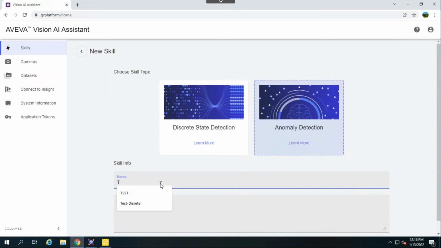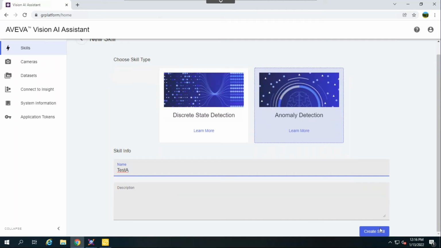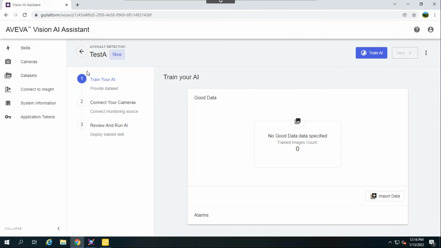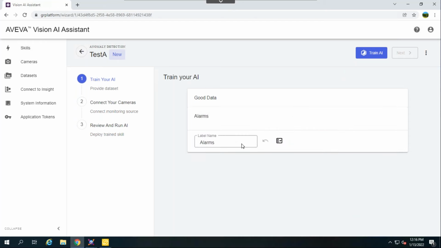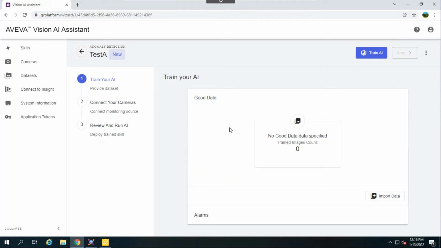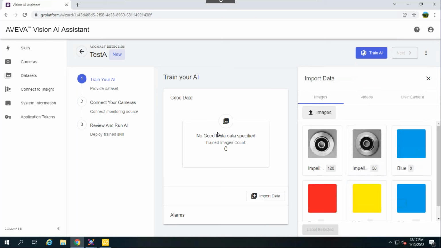Name, let me name it like a test anomaly. Create skills. Now here it is asking me to train the artificial intelligence. I can rename the label. If it's not an alarm, I can rename it whatever I want, and good data is the one that I train. So here I have to put all the pictures of the good product. I can simply change the name of the good data to good product.